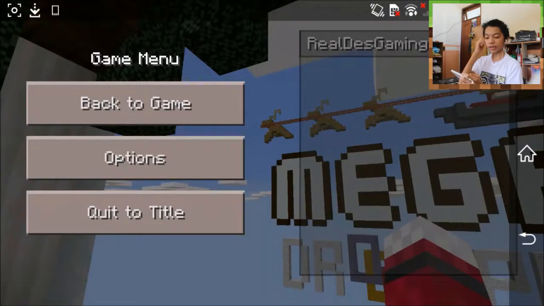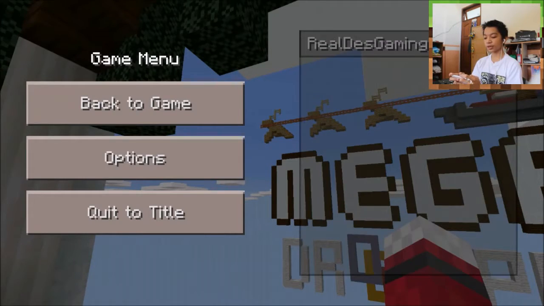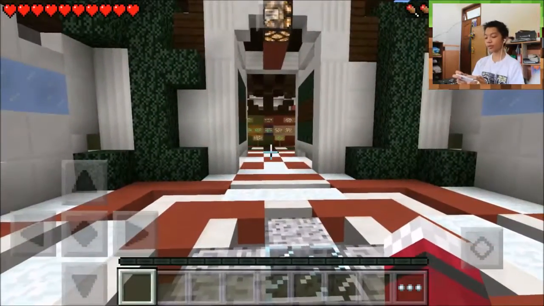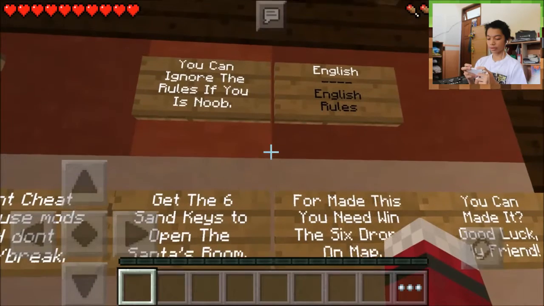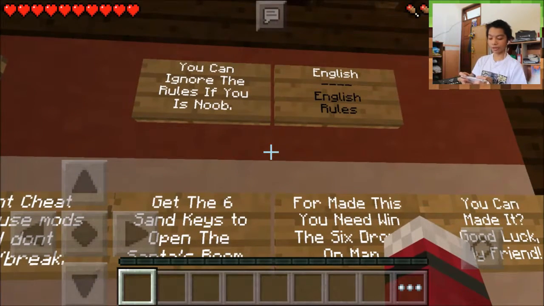So I think what I'm gonna do is I'm gonna switch on to split controls because I think that it's way easier to control. I don't know. It's way easier to do this. Totally. Mega Dropper Xmas Edition. You can ignore the rules if you are a noob. Okay, I'm not a noob, man.